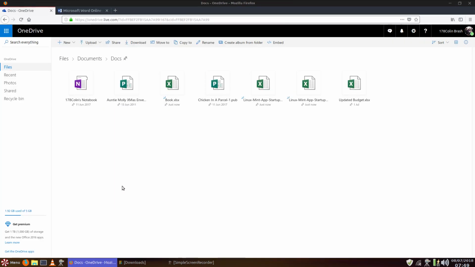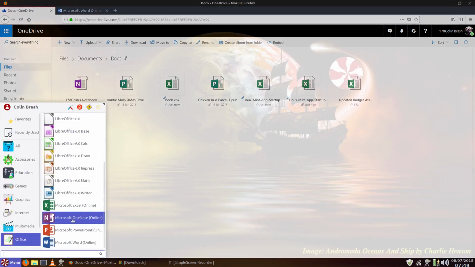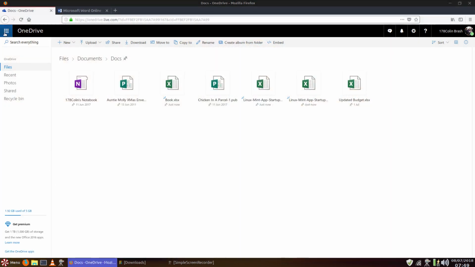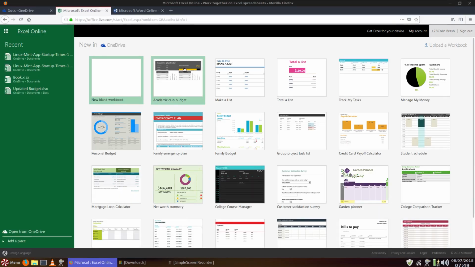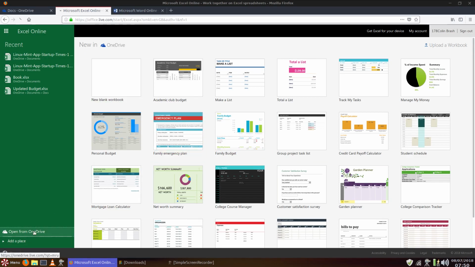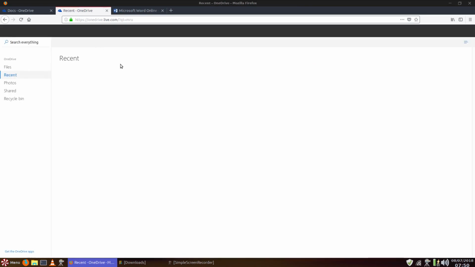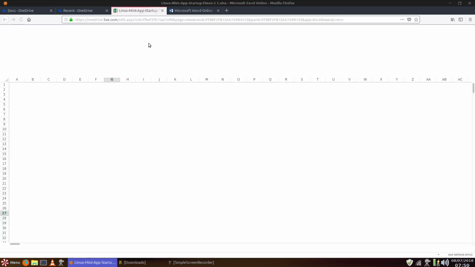Now, this is where the sticking point comes with this Office Online, Excel Online, any of these online. If you're clicking on anything that opens in another tab, like so, that's when it'll freeze up and it won't do anything. So if I open from OneDrive, that opens in the same tab, but when you open one of these, it opens in a different tab, and then it won't open as well.